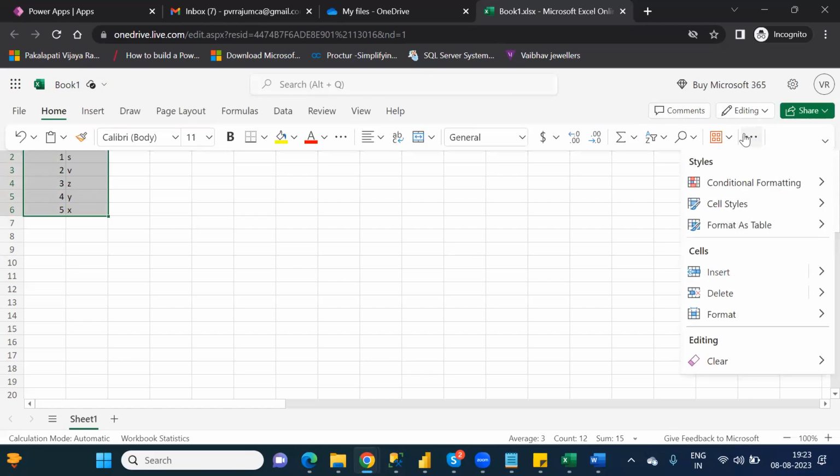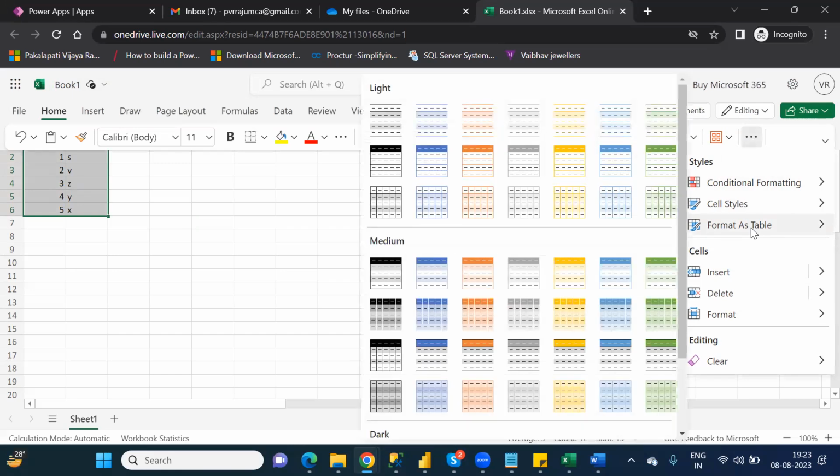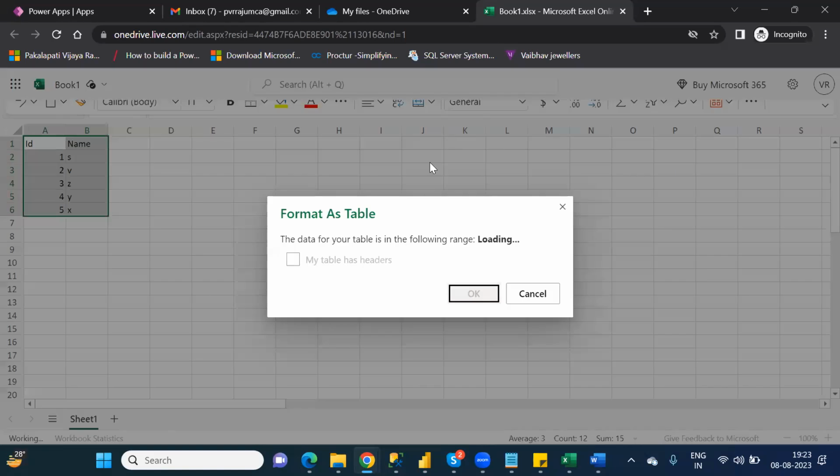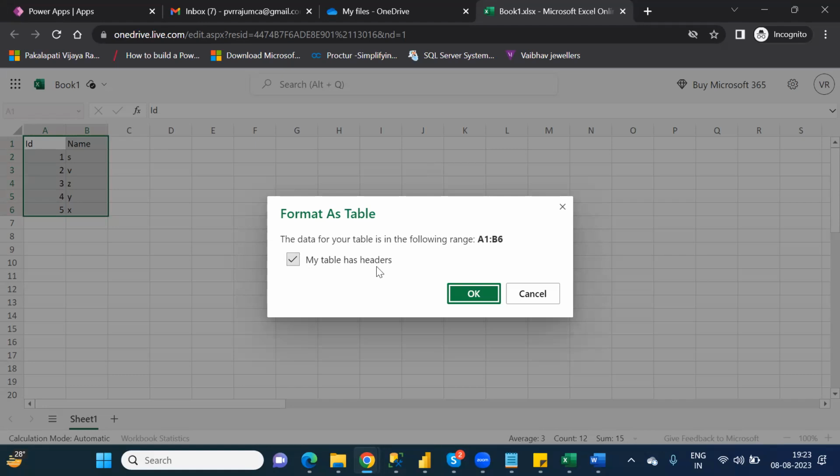There you will see three dot buttons, right? Click on the three dot buttons. There you will see an option called format as a table, and you must do this one. Even this also you need to select, otherwise it will leave the headers, and from the first row onwards it will be changed as a format as a table. Understand clearly or not?